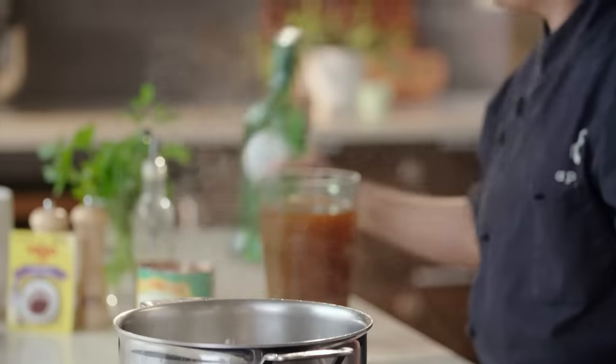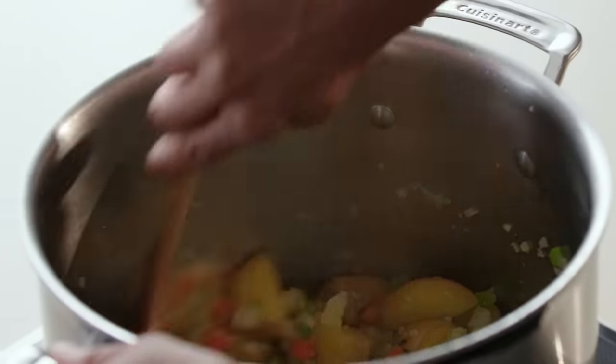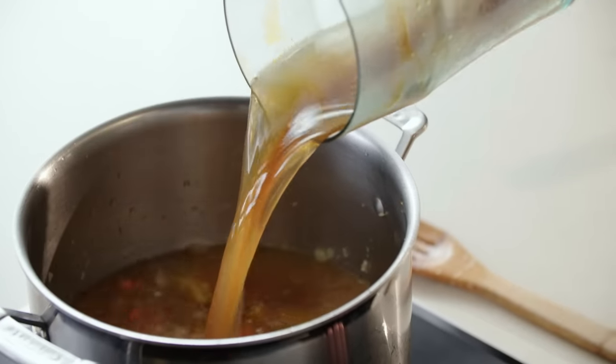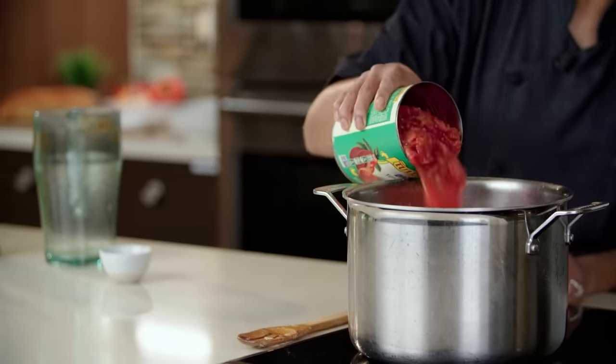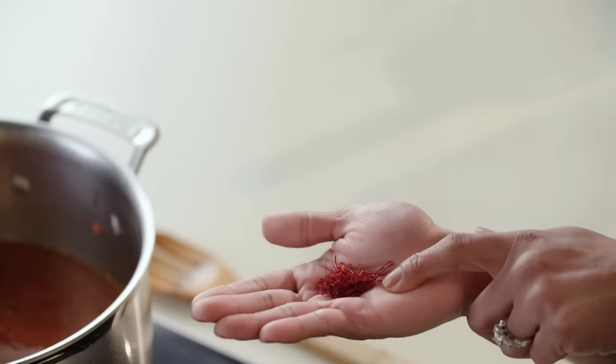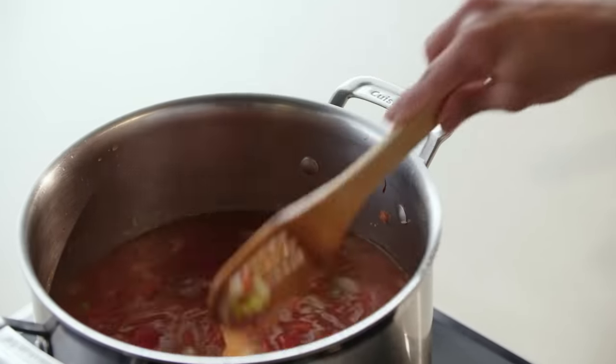Into this, we're going to add our vermouth and bring it to a boil. Give it a little mix. Our vegetables have cooked for about 5 to 7 minutes and the vermouth is boiling. We're going to add our stock that we have previously cooked and strained — this has developed a beautiful color while it's simmered for 35 minutes. Next, we're adding the tomatoes. Give this a good stir, and then we're going to add our saffron. In this case, we do not need to bloom it because the liquids are already in our pot and all of the cooking for the next 25 minutes will activate the color and the flavor in the saffron.